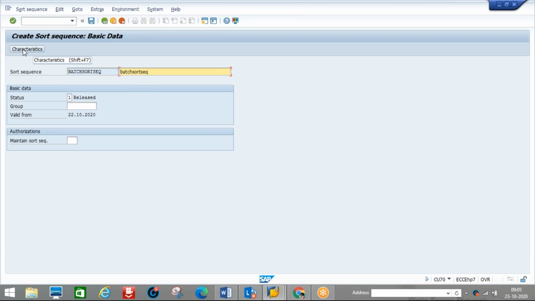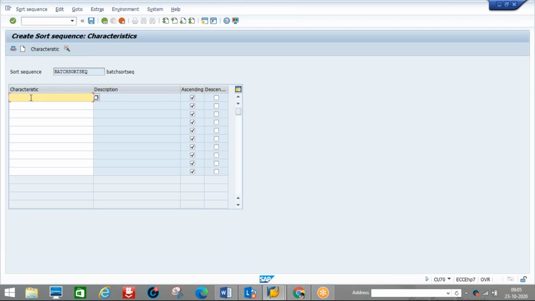Here we'll go to characteristics. Under this, just click characteristics. See, the characteristics we created, the laptop batch we created. Okay, enter. See here, ascending or descending. That means the batches are picked regularly, so the batch numbers will be picked by creation time.